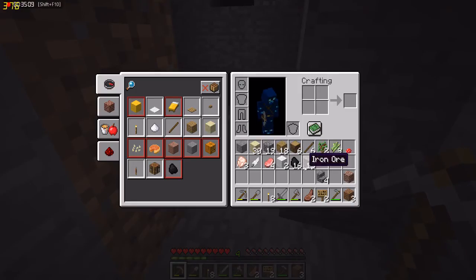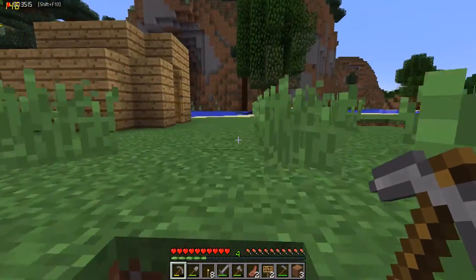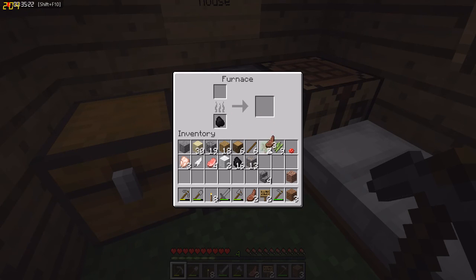Okay, we got 13. It's a good start. We can make some iron tools. And what we're going to do is just put them in here and smelt them. Should put the whole thing in there. By holding down shift and clicking on the stack, it'll just move that whole stack up to the furnace.